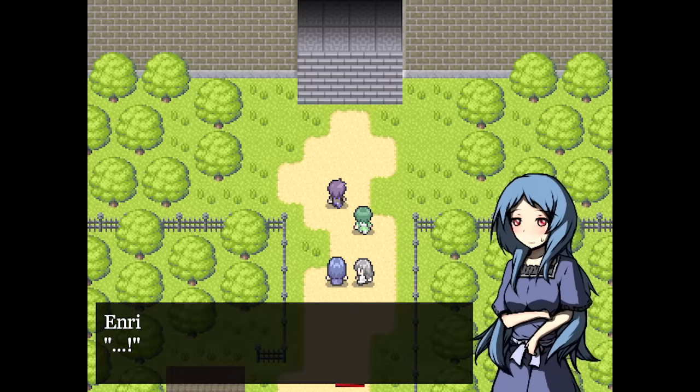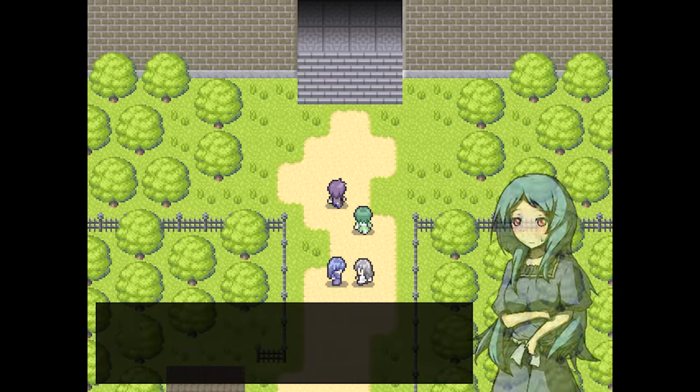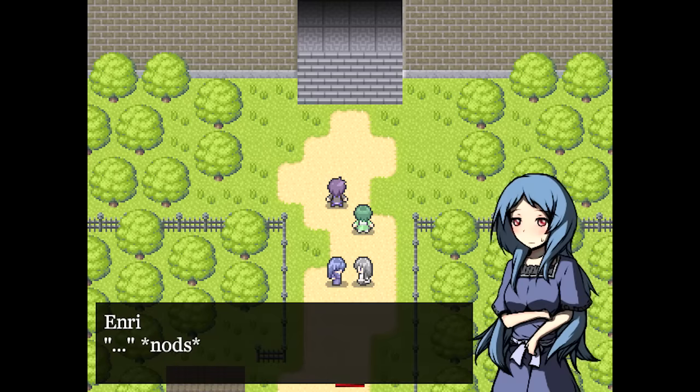Henry. Hello, Earth to Henry. What are you just spacing out for? This is basically Ao Oni, the bloody version. This is Ao Oni right here. You're supposed to be walking ahead of everyone, not behind? Sheesh. I'm gonna drop you down a meat chute.